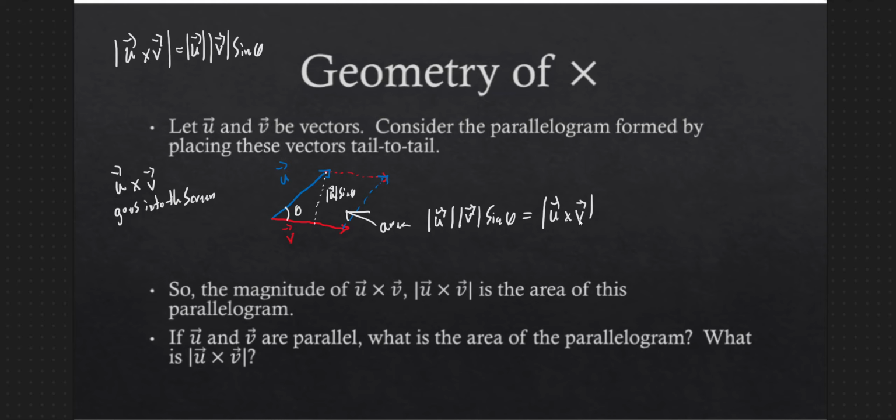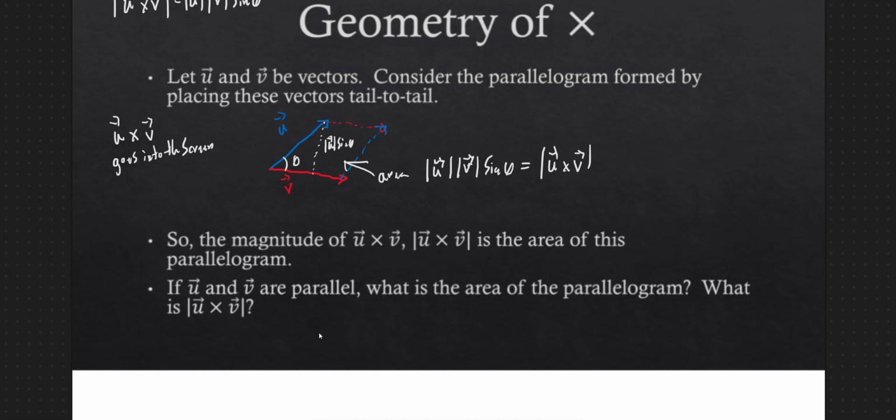So another way to think of the cross product, or rather just the magnitude of the cross product, because remember it also comes with a direction, is that the magnitude of the cross product is the area of this parallelogram. This is a nice way to feel the cross product, because now I can ask a question like, what if u and v are parallel? What if they're going in the same direction as each other? Let me get some more room. What if my u vector goes here, and what if my v vector is parallel to that, maybe in the opposite direction even, but still parallel?